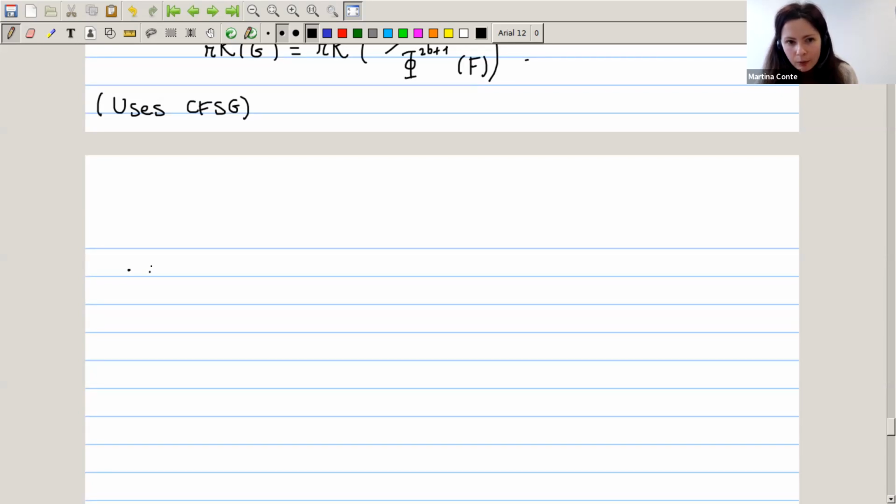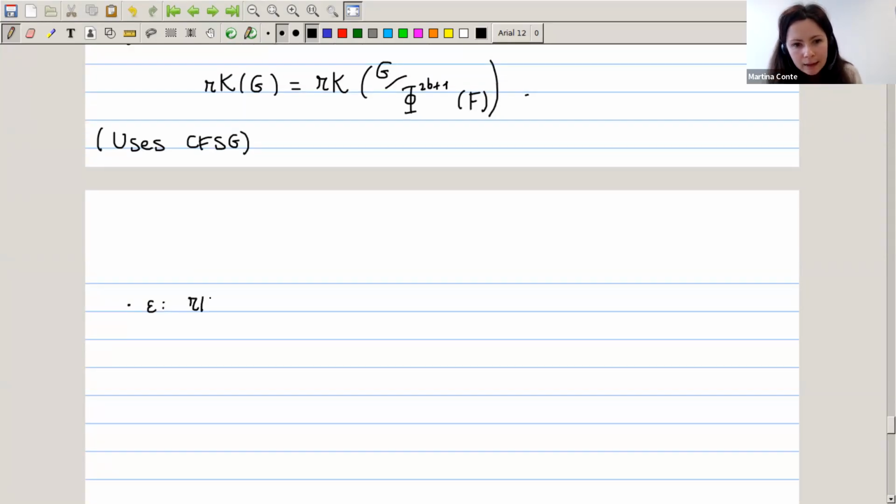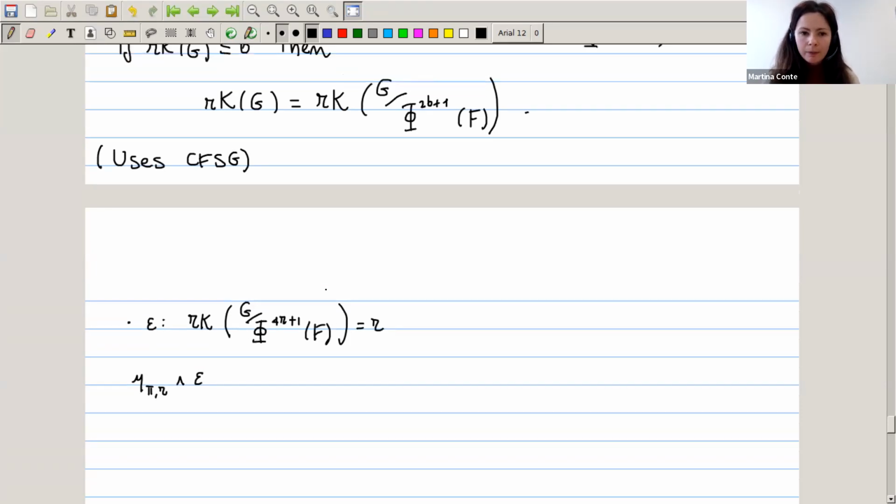So we can add a bit to our sentence, which for now states that a pro-p group that satisfies this sentence has rank bounded by 2R, and impose in this sentence that the rank of the finite quotient of G over the iterated Frattini subgroup of F is exactly equal to R. So put together the sentence that we had before, which I called eta, P R, and epsilon, we get the sentence that tells us that the pro-pi group G has rank R.